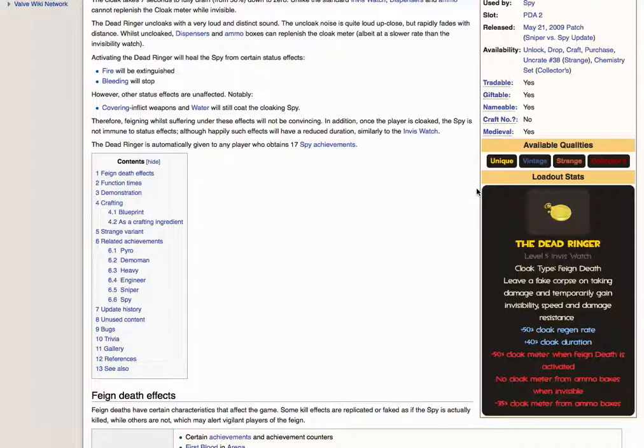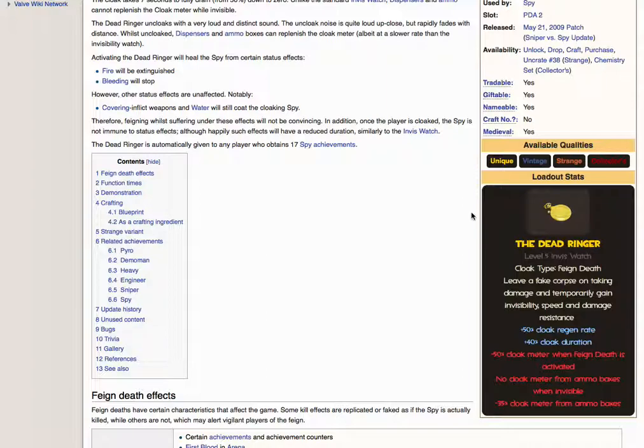It's still not crutchy in that it gives you a get out of jail free instantly, but the speed buff is quite nice. I personally would like something somewhere between Tough Break and Gunmetal, like 60% damage resistance, somewhere in that neighborhood. But as you can see, the Dead Ringer was always a watch that was intended for one purpose, but was almost exploited for another purpose. It was supposed to be a tricky weapon, a spy-like weapon, but then it turned into a complete crutch that allowed you to just survive almost anything.